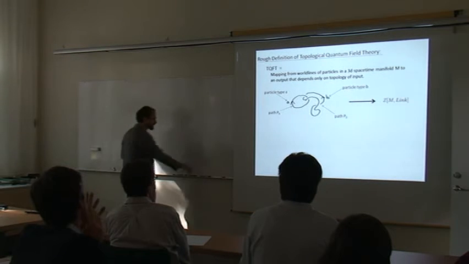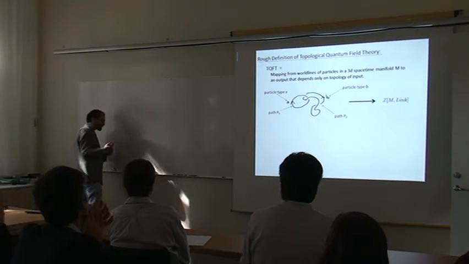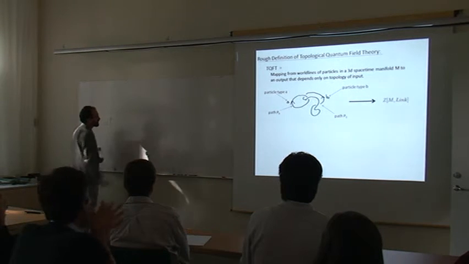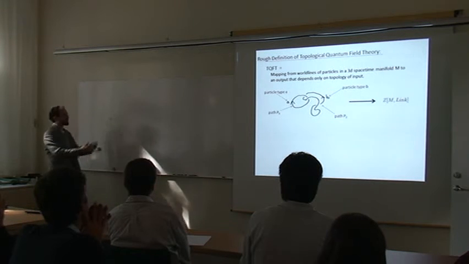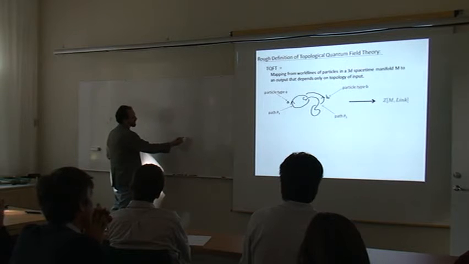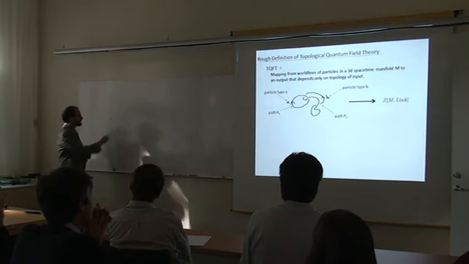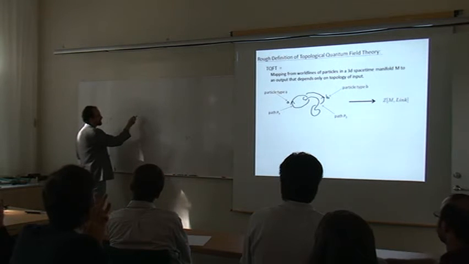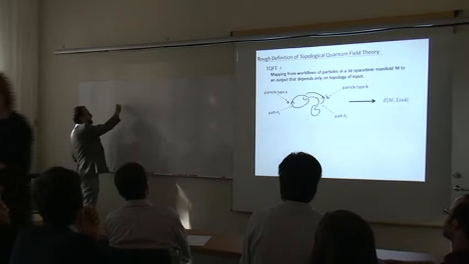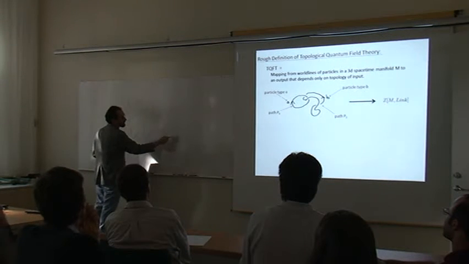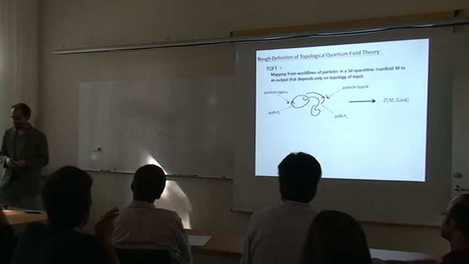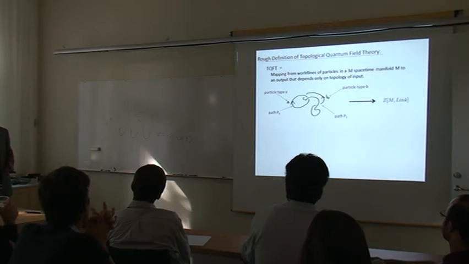And just to make contact with what we're doing in the quantum Hall workshop a little bit more, if you draw time vertically, we can pull a particle-hole pair or a few out of the vacuum, and that initializes our system. And as we know, in non-abelian quantum Hall states, there's a degenerate Hilbert space. But let's say we start in some initial state psi. Then we can bring the particles around each other in some arbitrary way. That's a unitary transformation on the state psi. That's our quantum computation. Then we close it back up in the end, with psi like this. This just gives us some number, which we'll call Z. So you can think of it as a mapping from a history to an output, whether you want to think of it this way or in terms of a partition function, either one is okay.